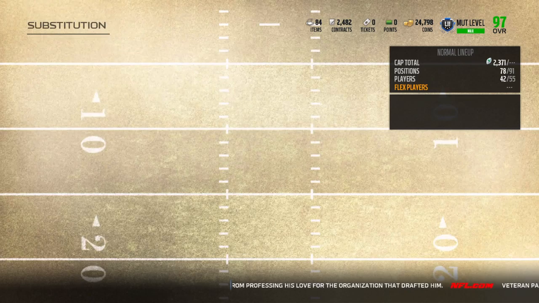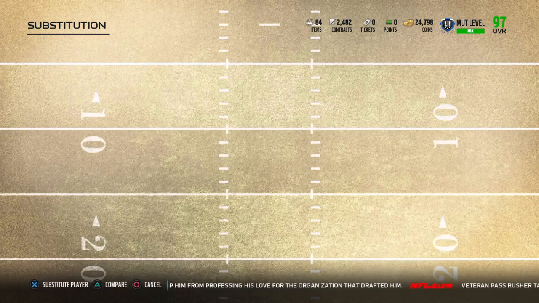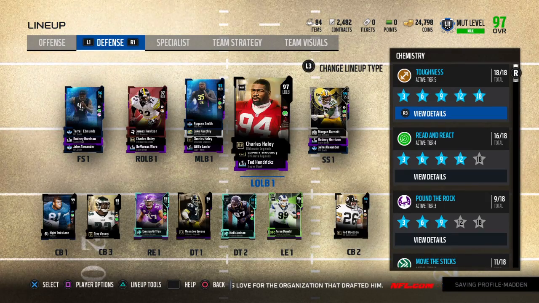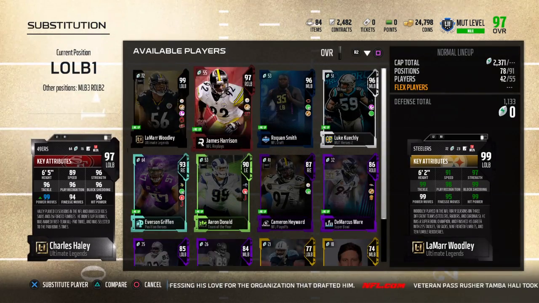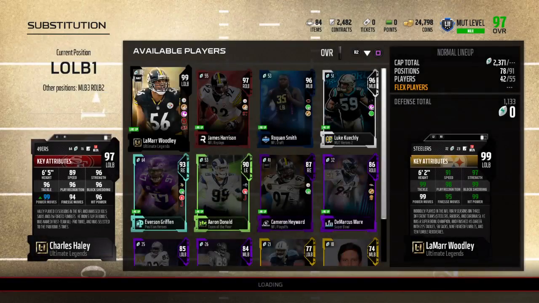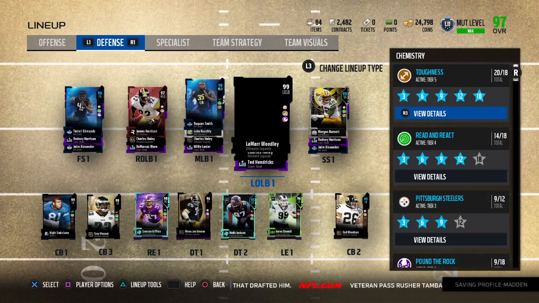Look at this card, it's a beast. Check it out. Compare it to, you know, 97 Charles Haley, because it's the best card I've got to compare it to, I guess. Oh, wait, I don't want to do that. I'll compare it. All right, so. As you can see, it's way better.